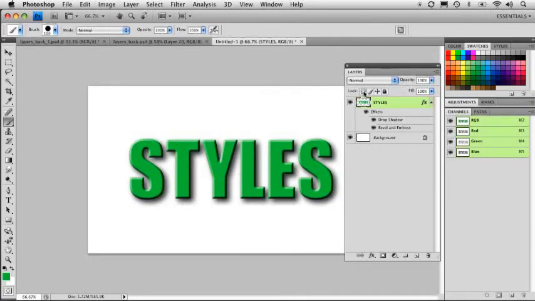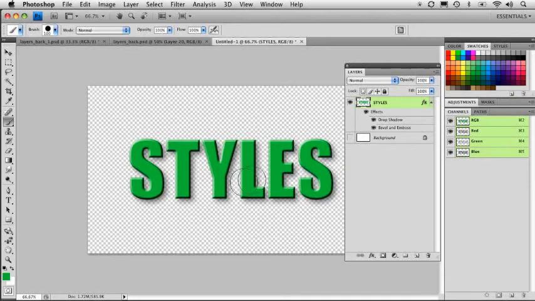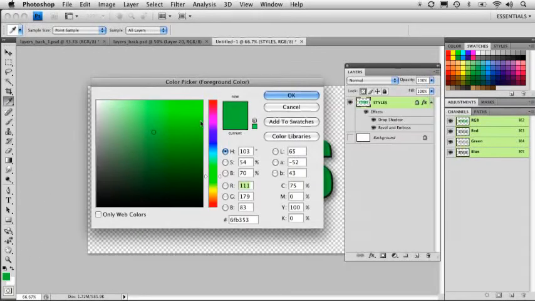Here we have these lock settings, and this very first one is called lock transparency. So if I turn off my background layer, you notice that this text layer is on its own layer against a transparent background. If I go ahead and click on this and lock the transparency, and take the brush tool as I did, let's go ahead and change the color. I'm just going to click right on that foreground swatch, and it will bring up the color picker. I'm going to talk about color selections a little bit later, but I'm just going to grab this blue color here.